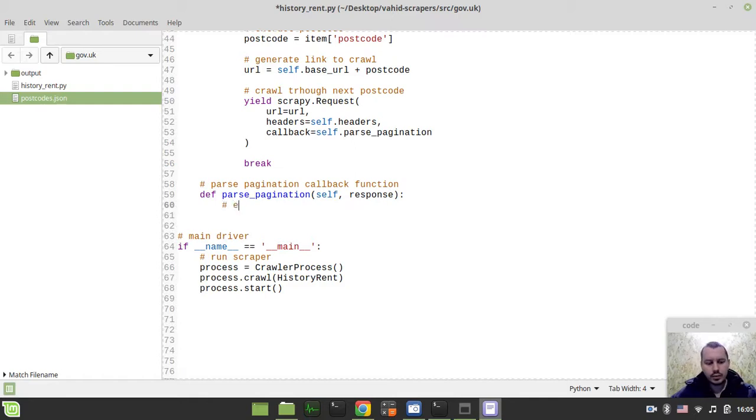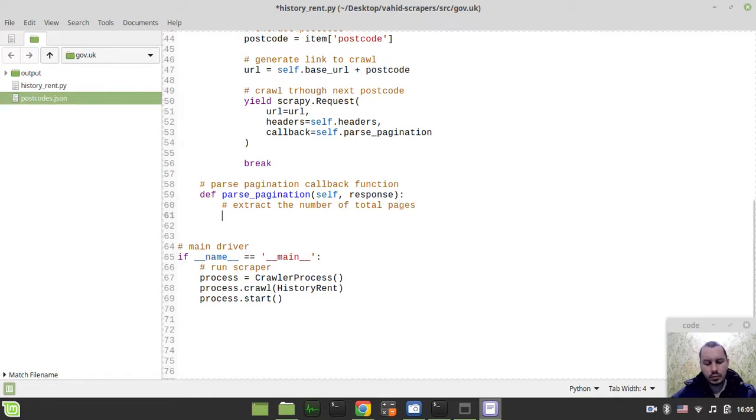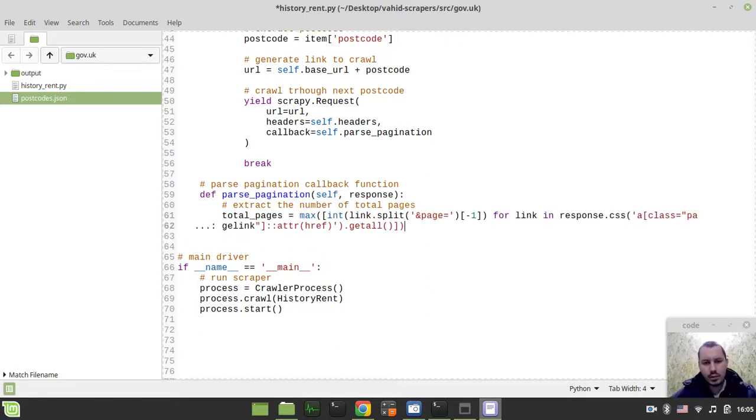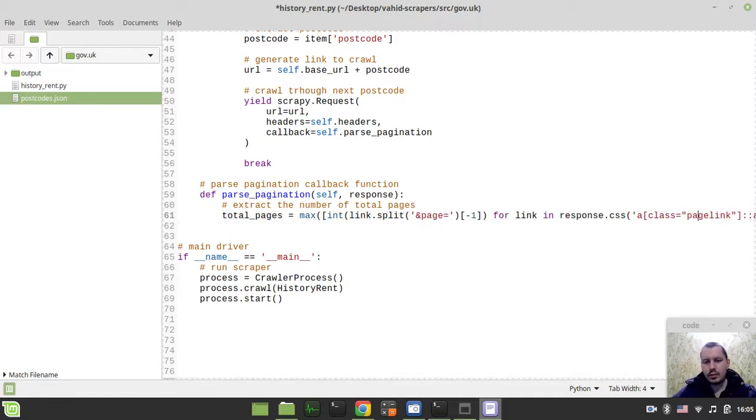Okay, so we want to extract the number of total pages. So total pages equals the other code that we came up with. So here it is.